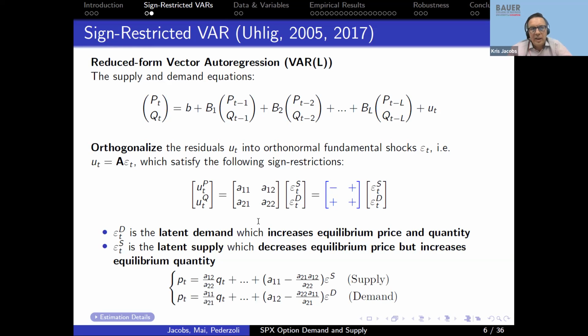Do I have a good idea of how much trouble we could get in? No, in all honesty, not. Because what you would have to do there is run a Monte Carlo experiment where, as you're suggesting, you could generate data that are a deviation from these assumptions, and then see what you get. Heteroscedasticity is definitely an interesting one. I'm going to show you some results which, at least indirectly, have something to say about heteroscedasticity. But no, I cannot answer your question with certainty whether what we're doing is robust to all of those potential misspecification issues.